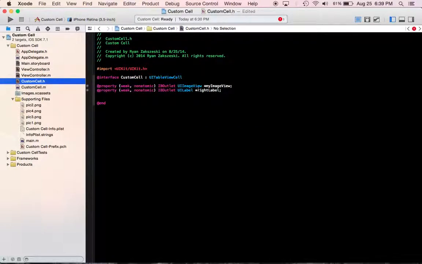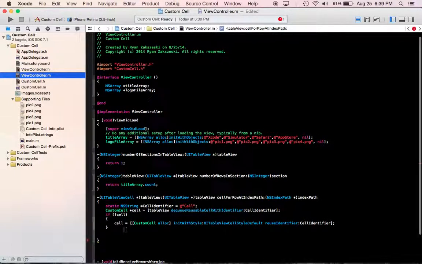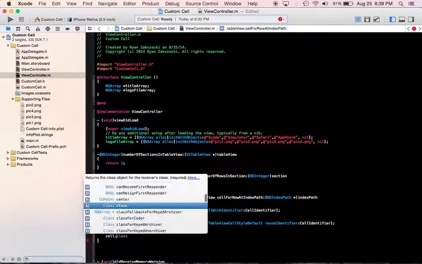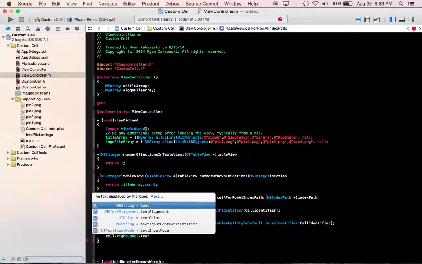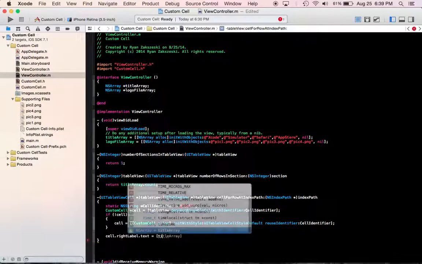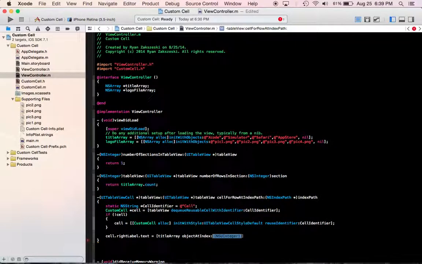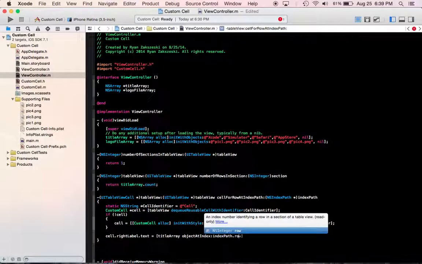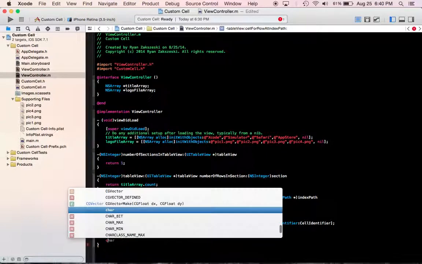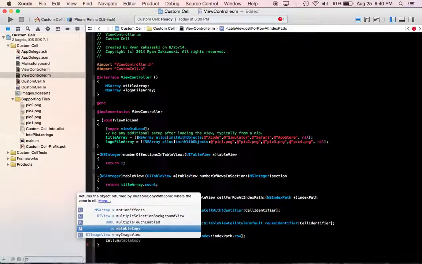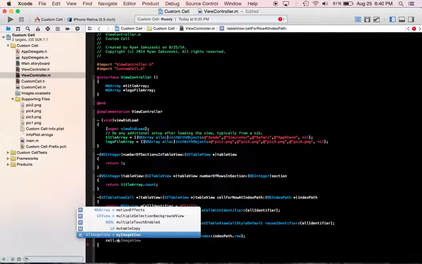We need to set whatever these are to whatever we want them to be. So our cell.writeLabel.text, so this is a property that we made over in the custom cell file. It's going to be title array object at index path row. So again, like before, if we're filling up row 1, it's going to take this first Xcode, and then we can do the file. It's going to take the first logo file. So let's do it. Cell dot, what do we call it? My image view, right?